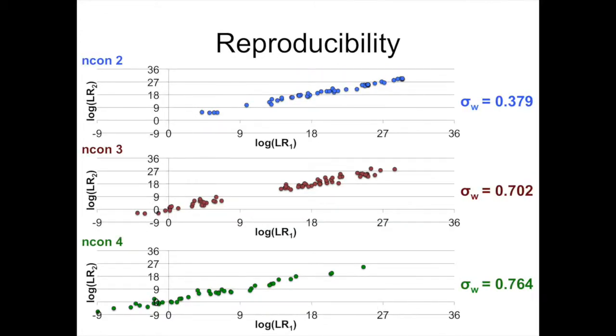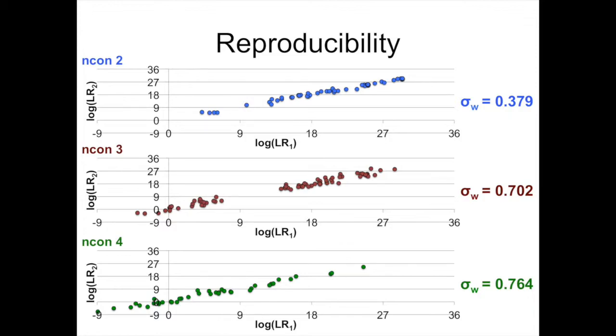We also measured TrueAllele's reproducibility, and reproducibility is defined as how precisely the computer is able to get the same answer on looking at the same mixture data. And so what we did is we ran each request, at least in duplicate, and we plotted the log-LR from the first computer run on the x-axis and the log-LR from the second computer run on the y-axis. And what we would expect is if TrueAllele gave the exact same answer every time, that all of these data points would line up on an equal information line. But since statistical sampling is used to solve TrueAllele's probability equations, there is some spread around this line as expected.